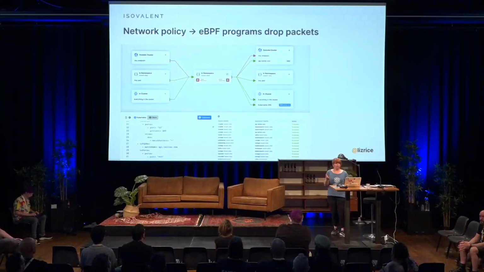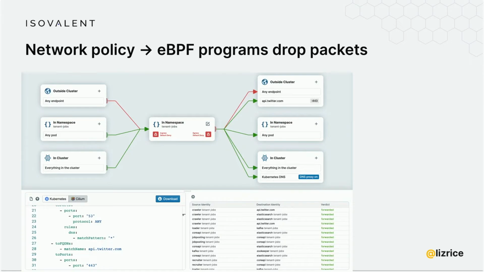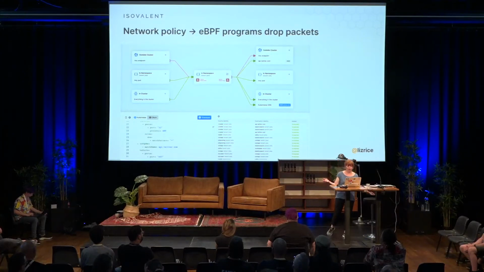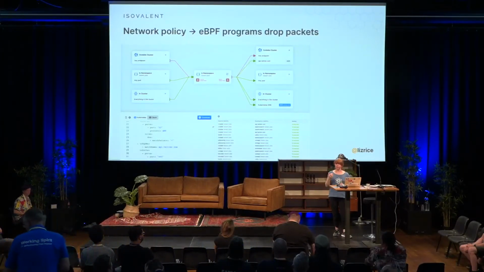When we detect the likelihood that something's going to happen, can we stop it? We can with eBPF, at least in certain circumstances. Network policy, I mean, Cilium has been implementing network policy in eBPF for literally years. It does this using eBPF programs that run every time there's a network packet, inspects the network packet, sees whether it's in or out of policy, and if it's out of policy, it just drops the packet, and then the packet will not flow. So there are certainly historical precedents for using eBPF to do security enforcement in runtime.